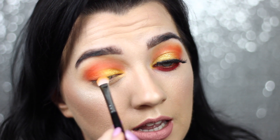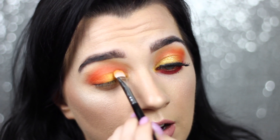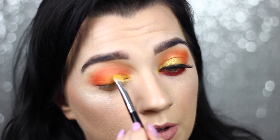This colour is so beautiful. I must say the shimmers in this palette are just gorgeous — they turn into a beautiful foil with hardly any fallout. Same as the first palette. The orange has blended beautifully as well — there's no patchiness, no skipping so far. The colours are just working so beautifully.